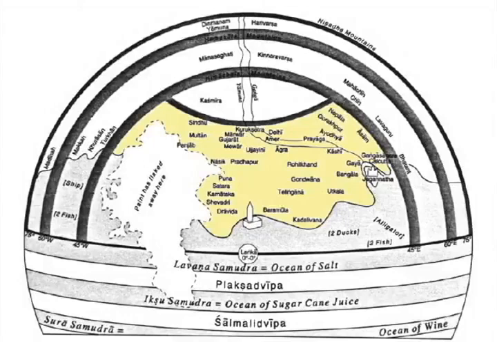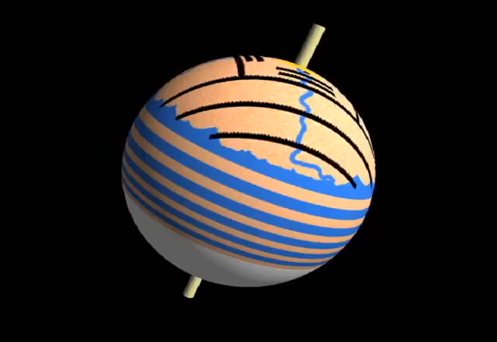India is well represented, but apart from a few references to neighboring places, this globe does not give a realistic map of the Earth. It was clearly intended for astronomical rather than geographical purposes.